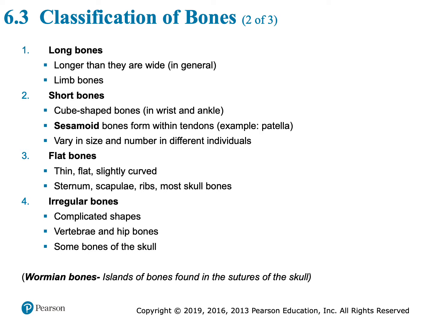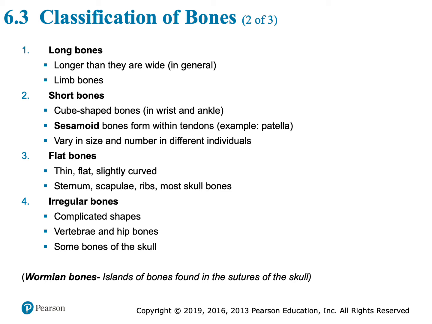We have different kinds of bones. We mentioned these in lab, and I put at the bottom one that your textbook didn't mention, but we did mention in lab. So we have long bones that in general are longer than they're wide. This is the doggy bone, the one that you would draw as a cartoon bone. Short bones are more cube-shaped, and sesamoids are listed separately in your lab book because they're a very special type of short bones. They are bones that form within a tendon.